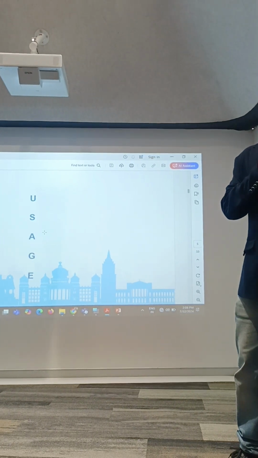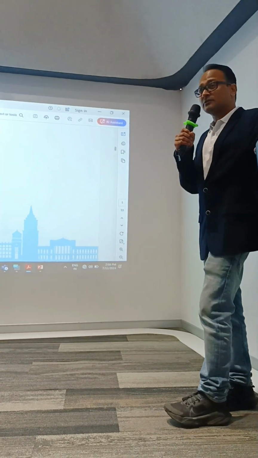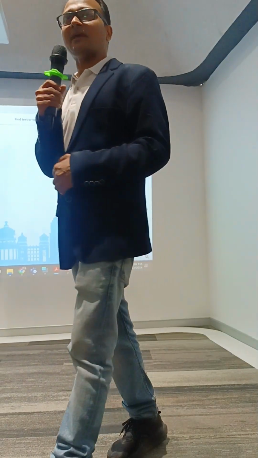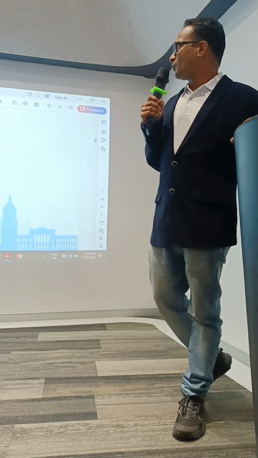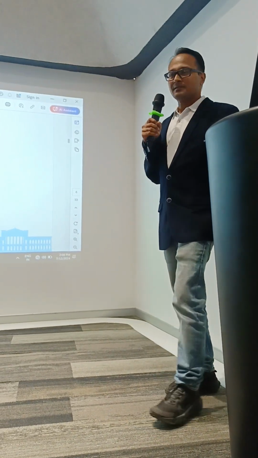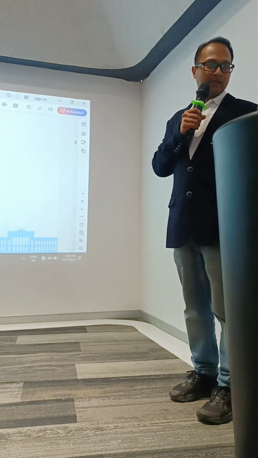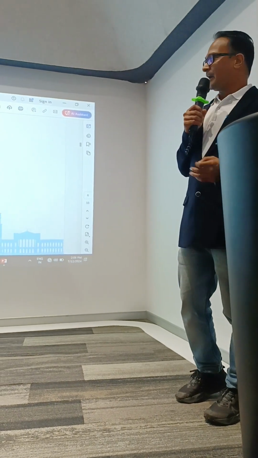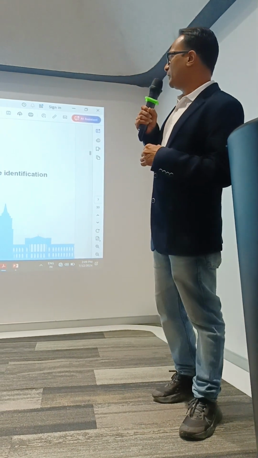So let's see. The framework that I'm proposing over here has been named Usage. This is not a standard framework. This is the name that I like. This is the name that I'm selling. And this is the name that is already selling. So let's see, what is Usage? Usage stands for understand, survey, align, guide, and evaluate. I'm going to take you through all these 5 pillars so that we know what we have to do here.